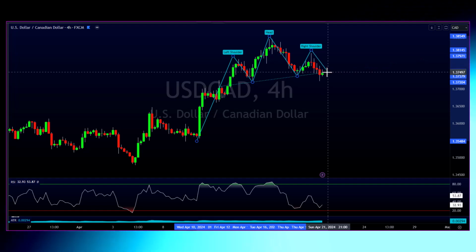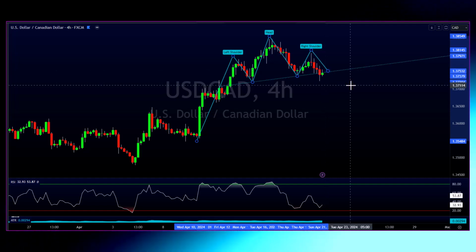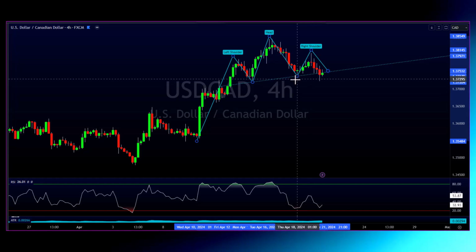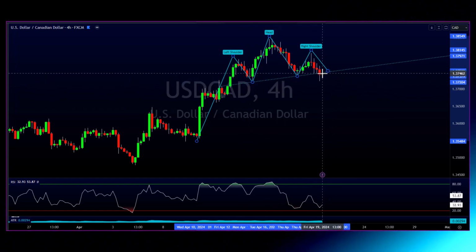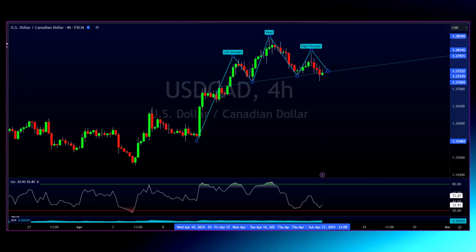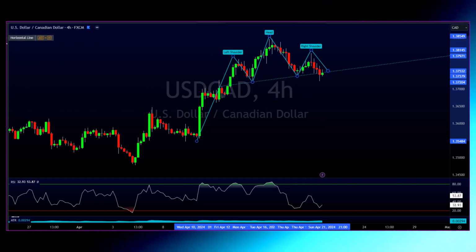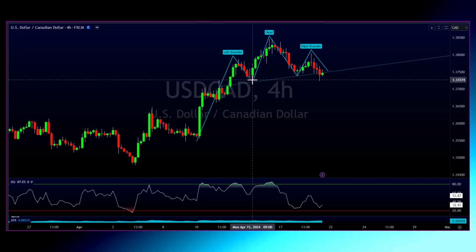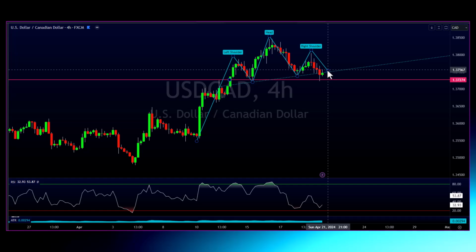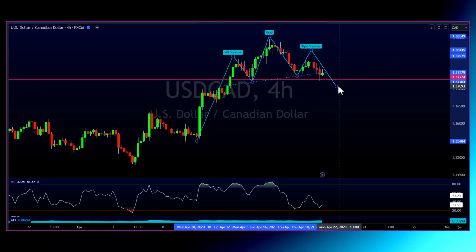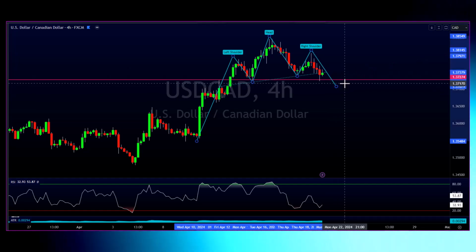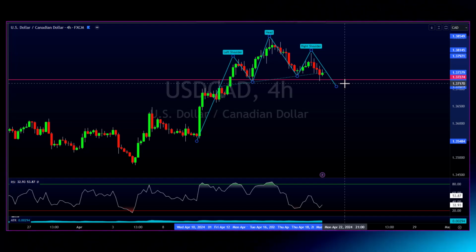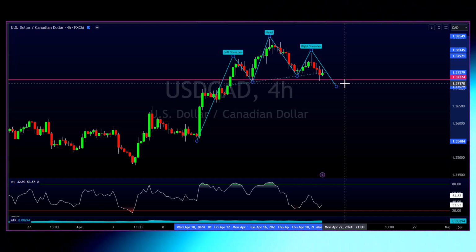Now the neckline is interesting. It can be two ways, right? If you are a trend line user, this neckline is going to be slanted, just like you see right here. So we actually already had the violation of this head and shoulders, which means it is complete. Or if you're a horizontal support and resistance trader, this is how I am personally, we did not have a violation, as we would need to violate this pink line right there. So one isn't better than the other. It's all personal preference. Like I said earlier, though, it is better that you are consistent with it.